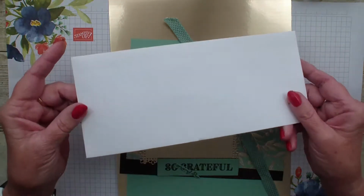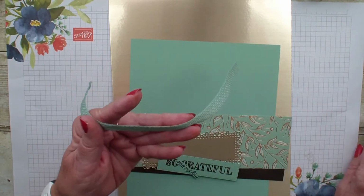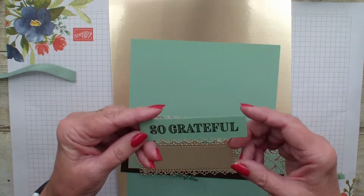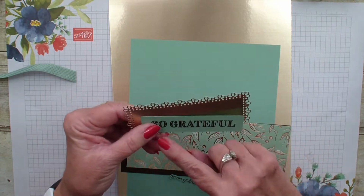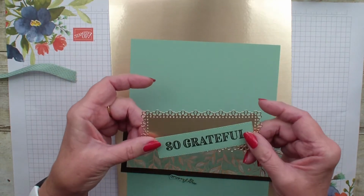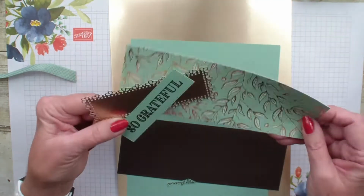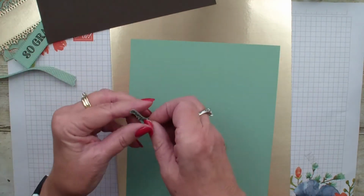Now, the Slimline cards fit in a regular business envelope, but we are going to jazz up our card a little bit. I am going to use ribbon. This ribbon is from the Basket Weave combo pack. I also have taken the ornate layers and stamped So Grateful and used the dies to cut out this rectangle ornate layers. This, like I said, is done with a brushed metallic cardstock. It is part of the Gilded Autumn bundle. I also have the designer series paper from that, and it is the Gilded Autumn. And I have a piece of Early Espresso, my little friend, and my card base.